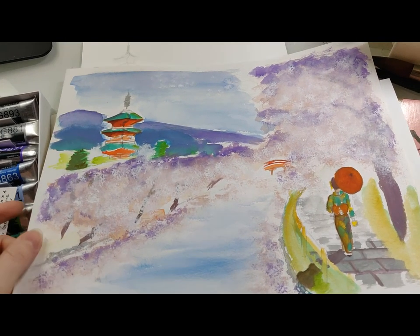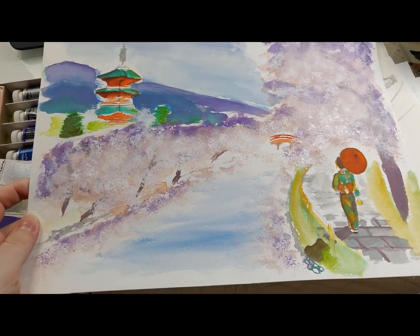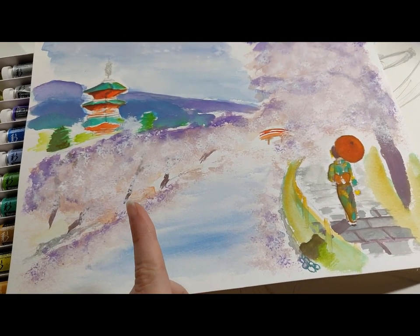All of the sketches that you've seen so far were painted exclusively with the spring set and the addition of some white. At this point, I'd put off painting the landscape scene for my little brother for a few months, but Christmas was approaching, so it was time to get it done.